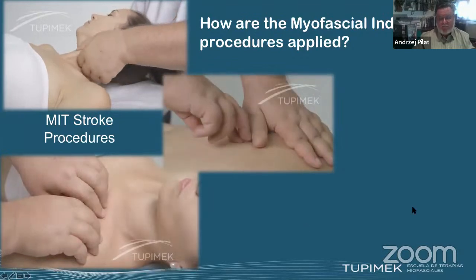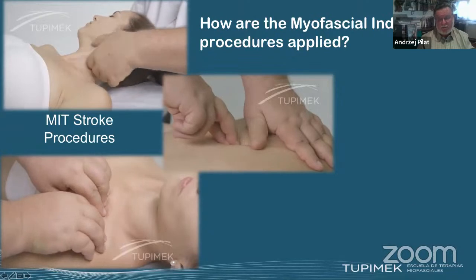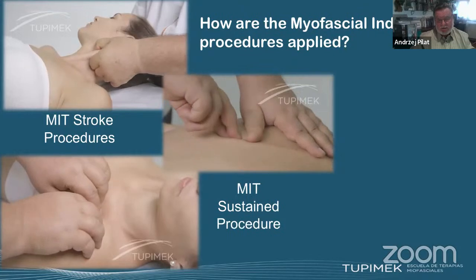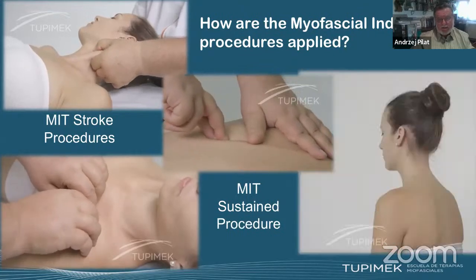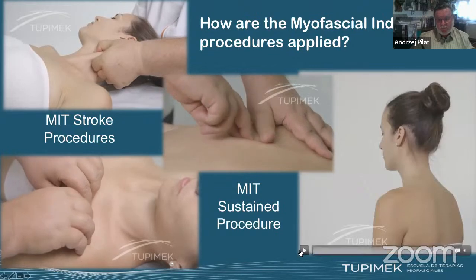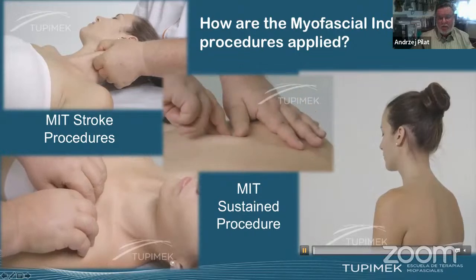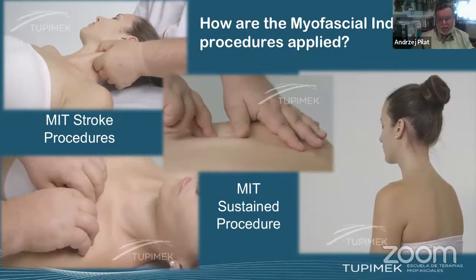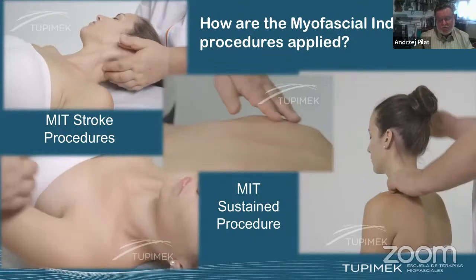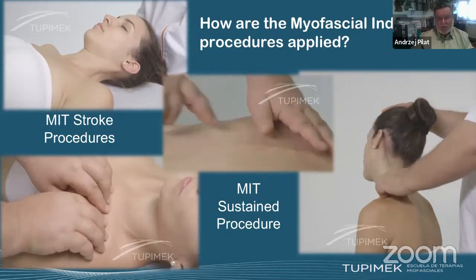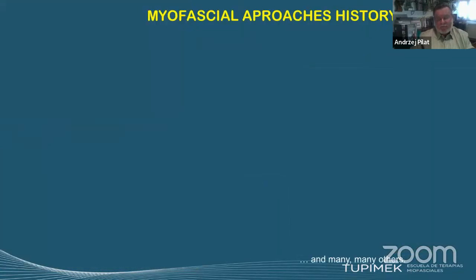But probably the most important part of myofascial induction is the second form of treating the patient, the sustained procedure. When the movement comes from the patient, what is important in this kind of treatment is the correct touch, and some induction of the impulse, and the movement comes from the patient. So in this way, I have this short history of myofascial induction, where we come from.